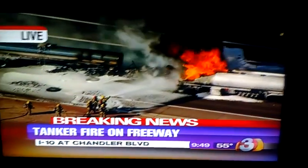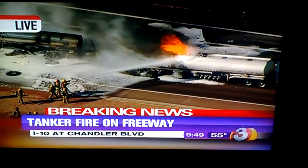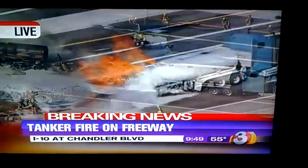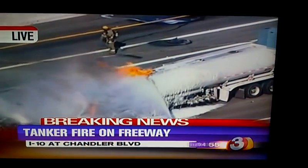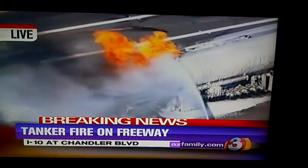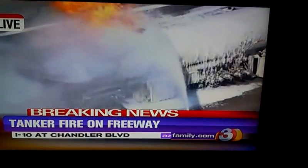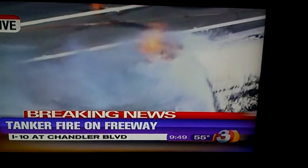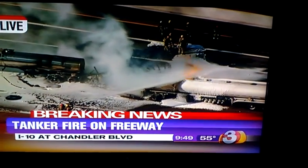These guys obviously know what they're doing. Maybe they're just sort of testing it — to see what the foam is going to do, how much material in that truck is going to overwhelm the foam and still be able to burn. They've got that ladder truck up here on the freeway on-ramp, and don't know if they're going to bring that in and start shooting some heavy-duty foam down. But I guarantee they're going to be pumping a lot of foam and water on this truck. It looks like they're actually getting a handle on this right now — definitely better than what we've seen for the past over an hour when they weren't able to get anything on it.